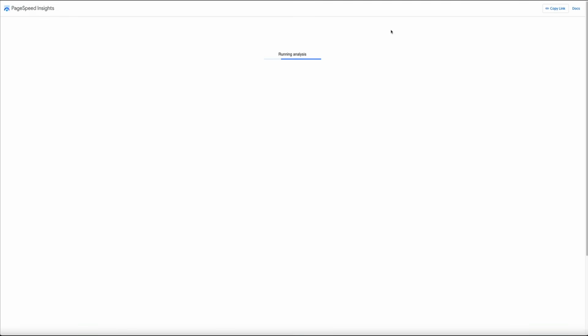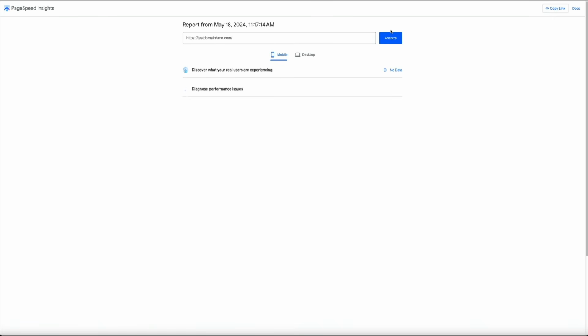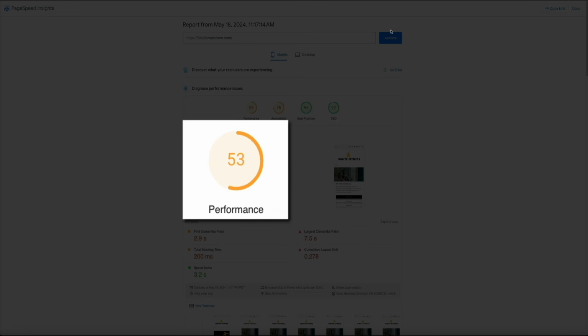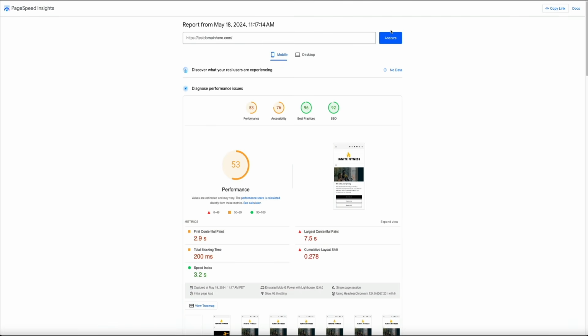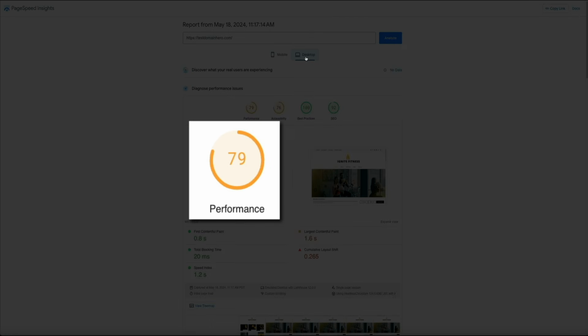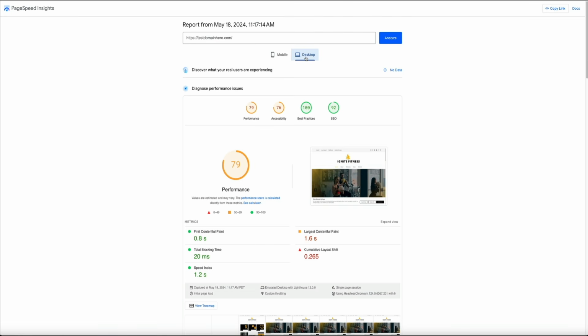Then in a few moments you'll get your performance score, and this could take anywhere from a few seconds to a few minutes, but I'm going to fast forward really quick to save you some time. And first you'll be presented with the mobile performance score. And as you can see, this current site has a performance score of 53. That's pretty bad. Then if we head over to the desktop score, you'll see that it's a little better at 79, but still not ideal. We want these scores to be green and in the 90s. So let's install the WP Rocket plugin and improve these scores.